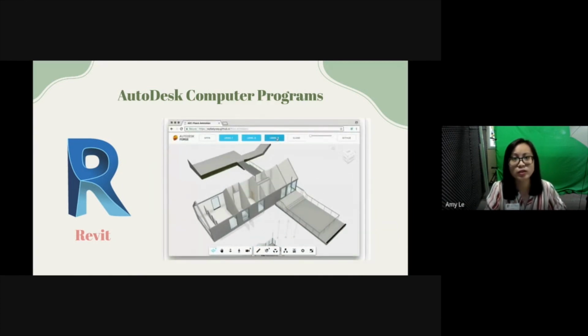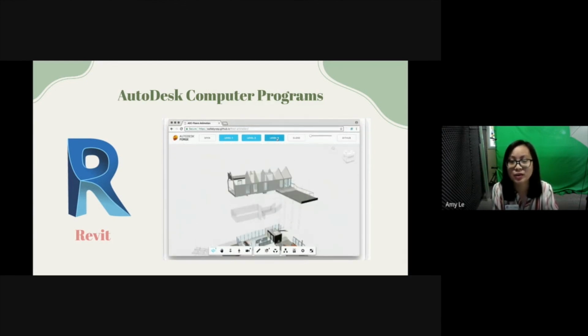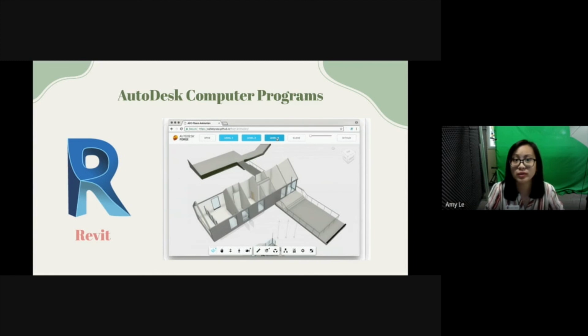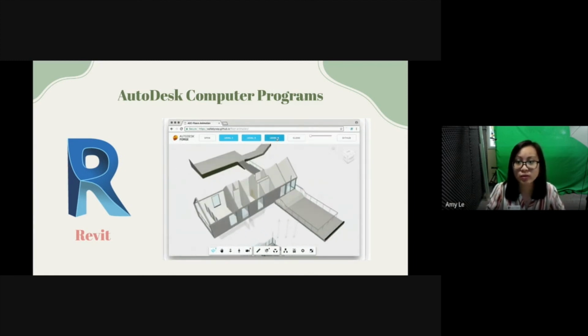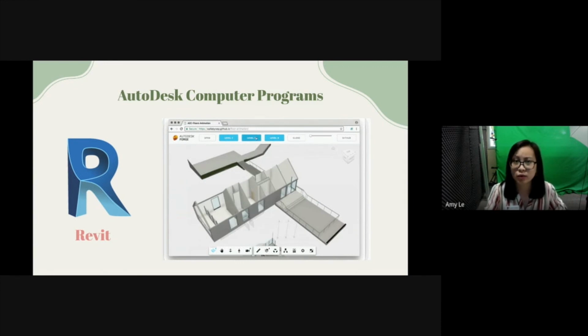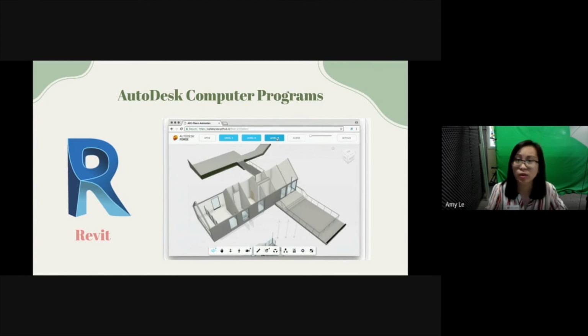And then this is a super cool GIF that I found where it shows quite nicely the different things that you can add into Revit. So there are the walls, roofs, furniture, light fixtures, windows. You can add scenery like trees and grass outside, flooring, counter pieces, all that good stuff.